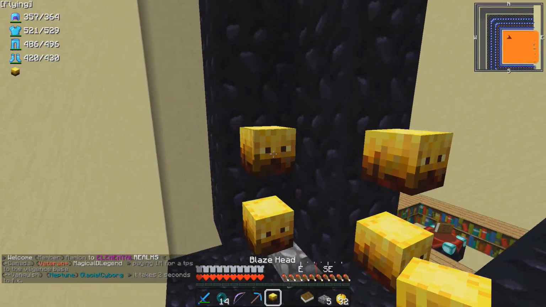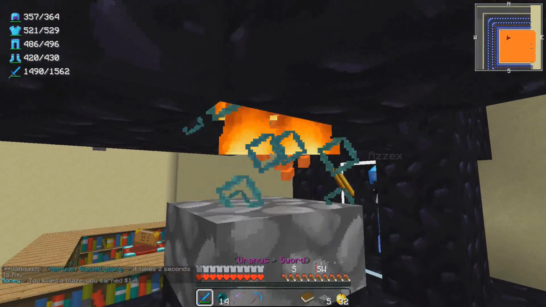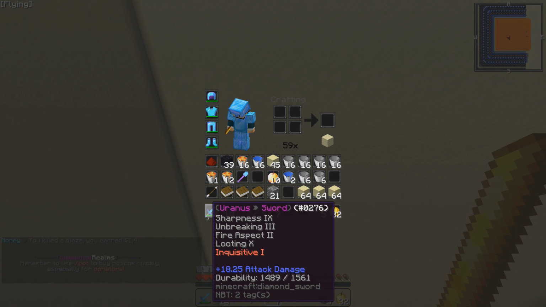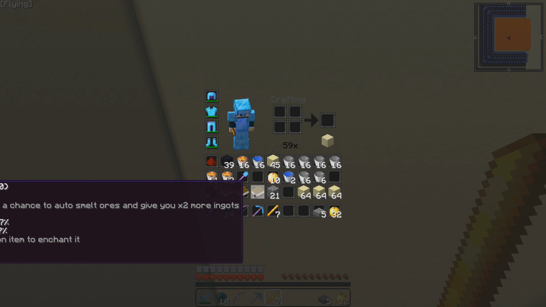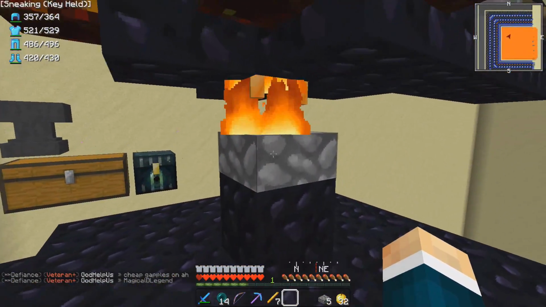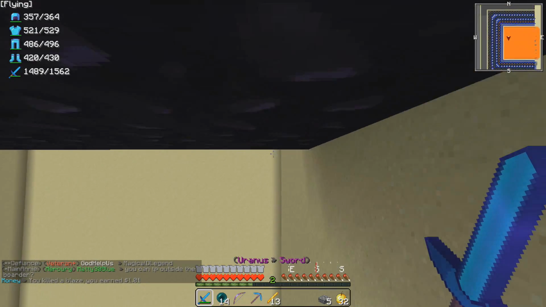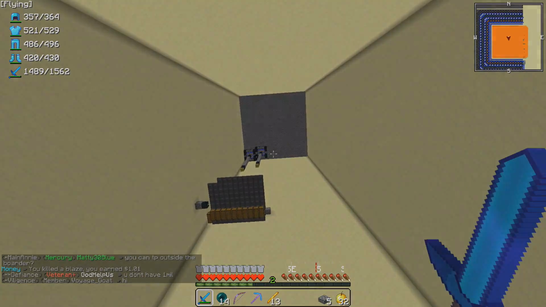I guess haste might actually be helpful for grinding blazes, because I think you can kill them faster if you swing faster, right? I'm pretty sure. But I got a couple enchant books. They weren't very great. I got the Inquisitive, which I did put on that. That's nice. Lifesteal 3, that's good, but the rates aren't good, so I don't know if I'm actually going to be risking that one. Anyways, oh, what do you do now here? Bad boy. Alright, I guess I'm going to go do some more base work.